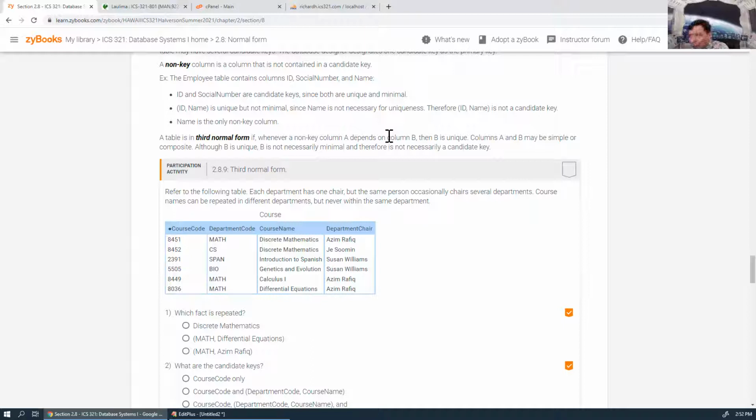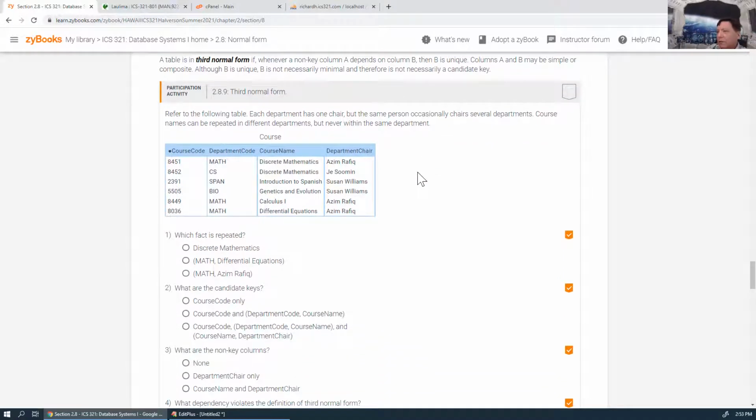In other words, that other column is a candidate key. That's what determines a candidate key, if it's unique. So that's what that means. In other words, there can't be any non-key columns depending on some other non-key attribute.